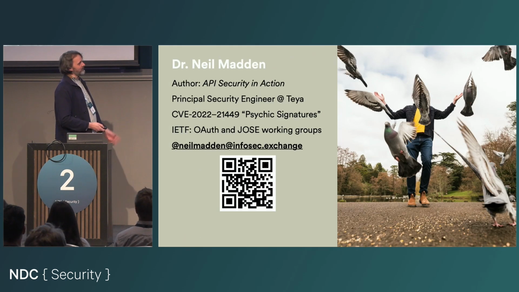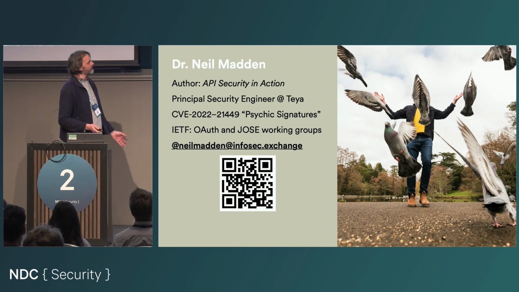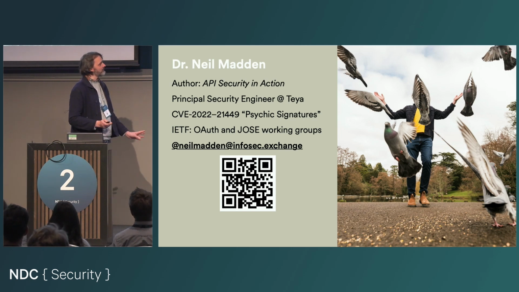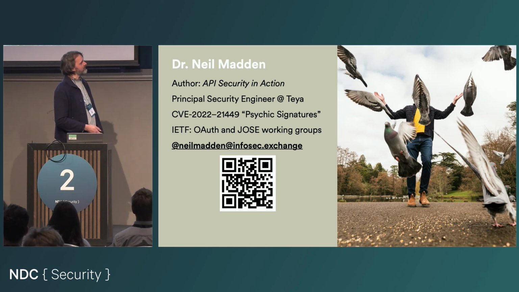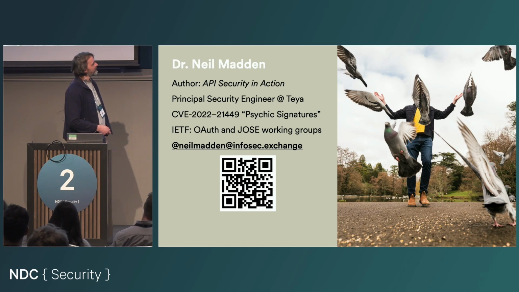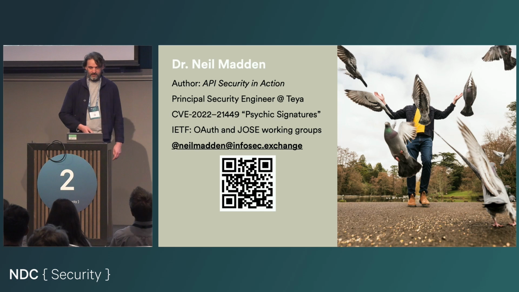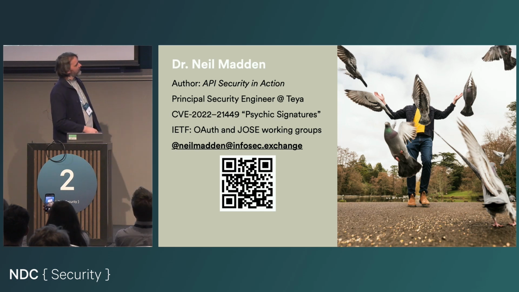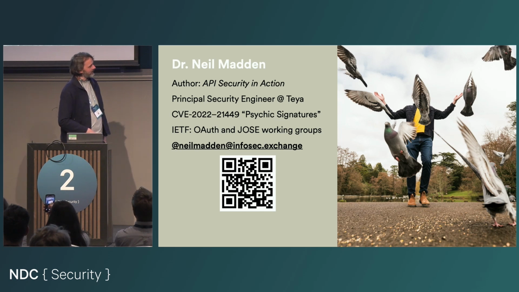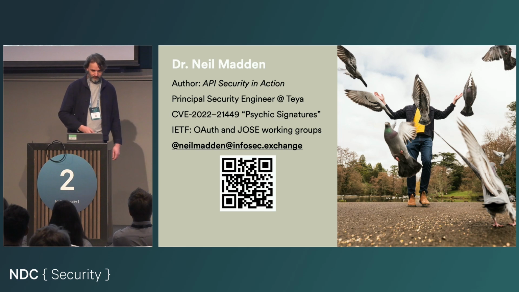So moving on. A little bit about me and why you might want to listen to me for the next hour or so. I'm the author of API Security in Action. I've done a bit of security research, found a critical vulnerability in Java's signatures a few years ago. I'm also a long-time contributor to the OAuth and JOSE working groups at the IETF and do a bunch of things. That is not a phishing awareness test, that is my blog, if you want to look that up.